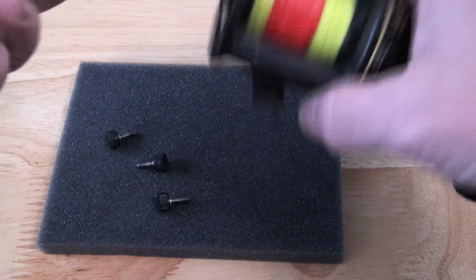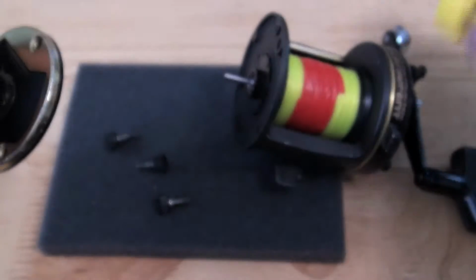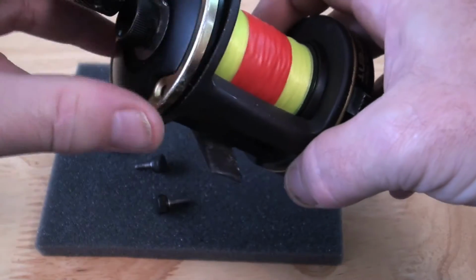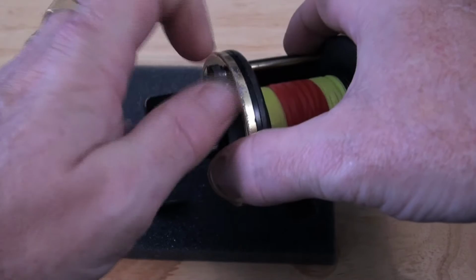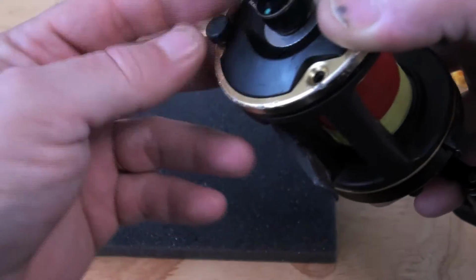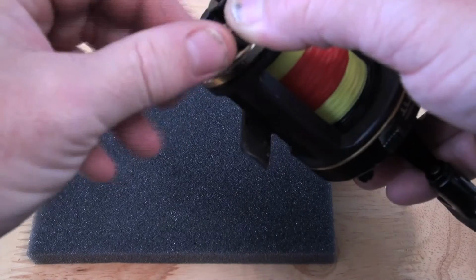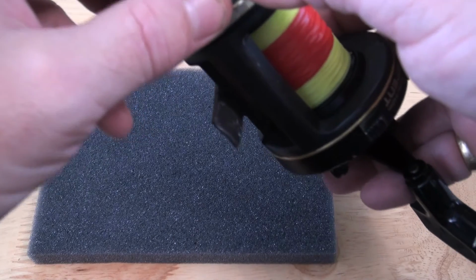There it is, and you are straight in without having to use a screwdriver. Hence also, and there's the bearing. Hence, if you want to put it back on, all you do is take the crown screws and put your crown screws on. Literally takes 2 minutes, and apart from that, it makes the reel look very, very good. I was going to say it makes the reel look really good, but then again, I'd have to say, see what I did there. So there you go.